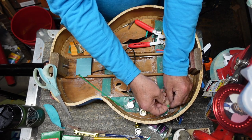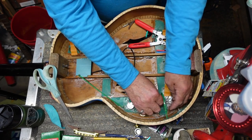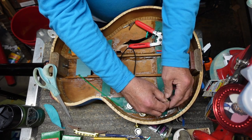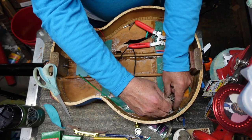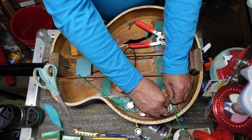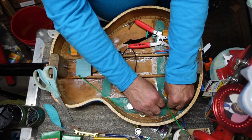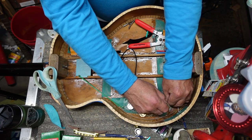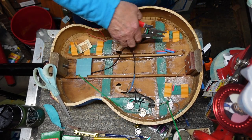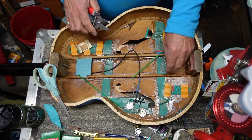I'm going to make sure that there's enough slack where I can pull this to within reach of the F-hole, just in case I ever need to do any work on the wiring or somebody else does, because if you don't pay attention to that kind of stuff, people will cuss you. There's a lot of people who will not work on F-hole guitars just because they're nearly impossible to get access to. So we're just going to cut that off. We're going to make sure we don't cut our wiring.